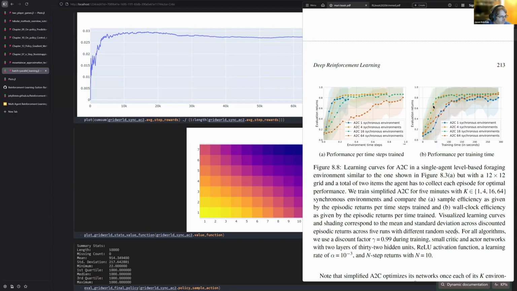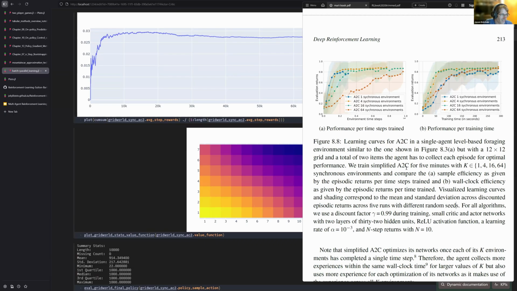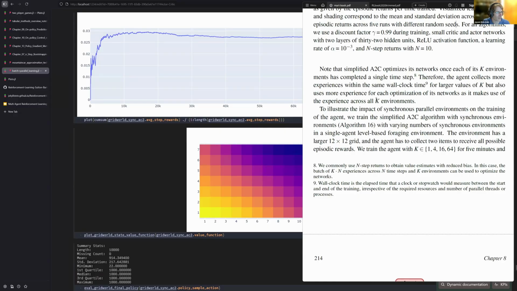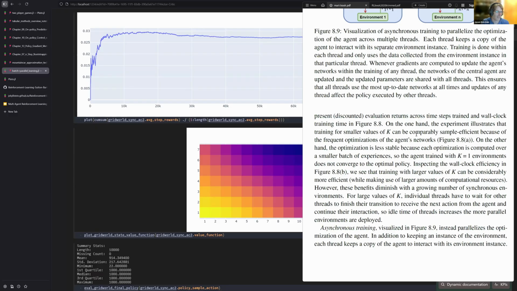Just because it's a nice compromise between the batch size being small enough where the updates are better, like it's not washed out so much like we get with really big batches. And then we get a lot of parallel speed up. They do mention here one of the reasons they mention why having large values of k is that the threads have to wait for each other.